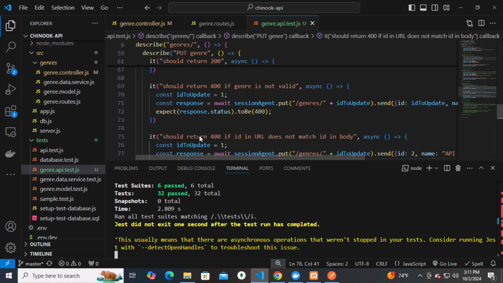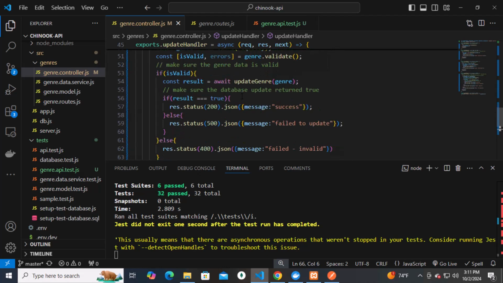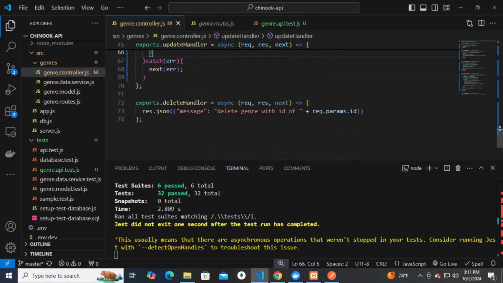All right, last one is the delete. Oh my gosh, I'm getting tired, but we're almost done here. The delete should be pretty straightforward compared to what we just did. So let's go back over to our controller file and then scroll on down here to the delete and comment out our dummy response right there. And here's what we want to put in here. I think I can just paste this in.